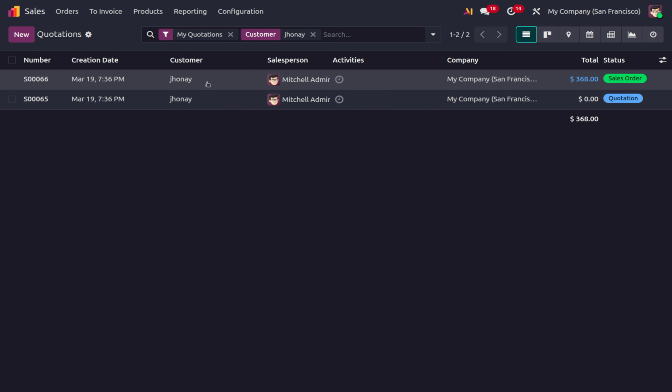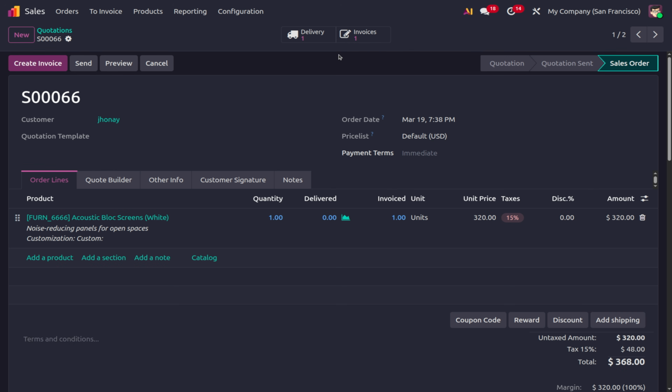We can see the newly created quotation is in the sale order state and the invoice has been created automatically. The quotation has moved from quotation sent stage to sale order stage, and the invoice has been created.